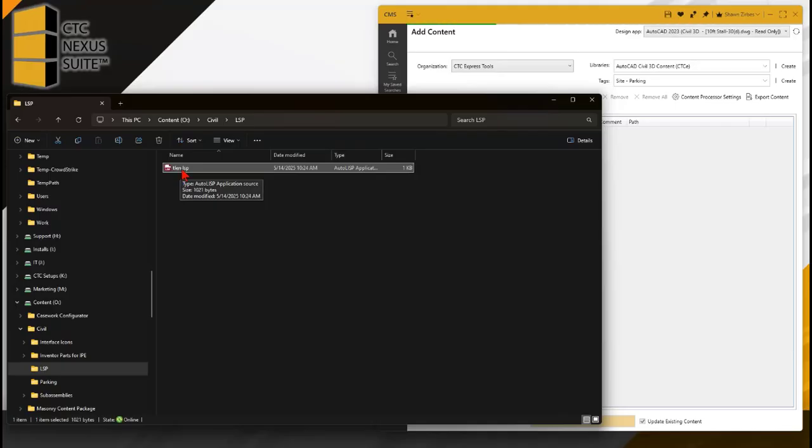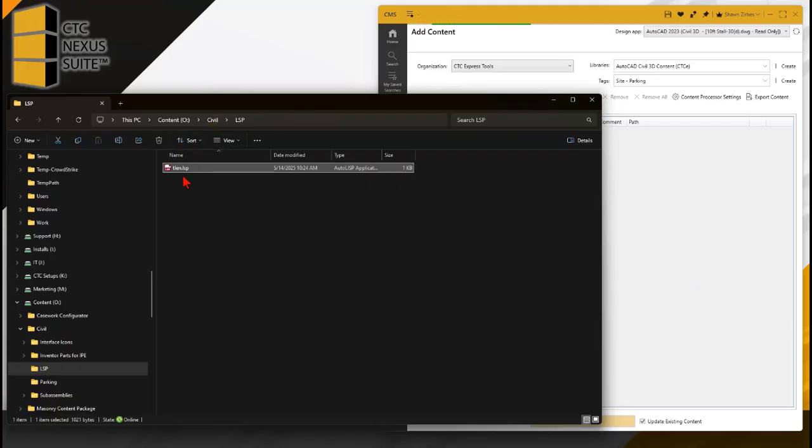But normally you'd have to have this loaded into AutoCAD first or put onto a ribbon button, but you have to distribute that CUIX file. You got to maintain that version year to version year. That can be kind of frustrating. So one of the things I like to do is take these list routines. I like to rename them a little bit, but I'll throw them into the actual CMS space so that I can have that be runnable as well for my team.